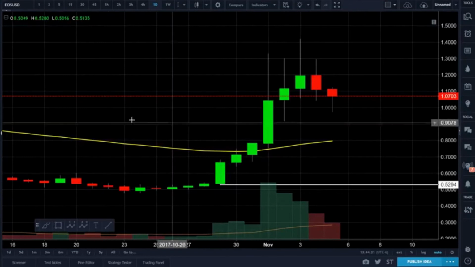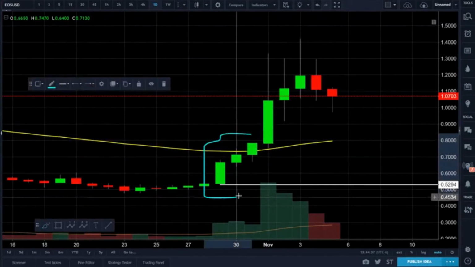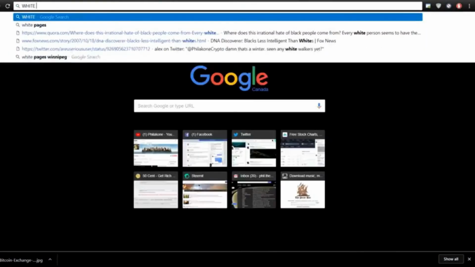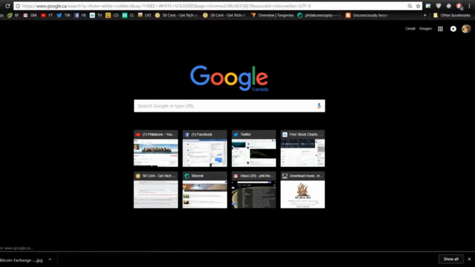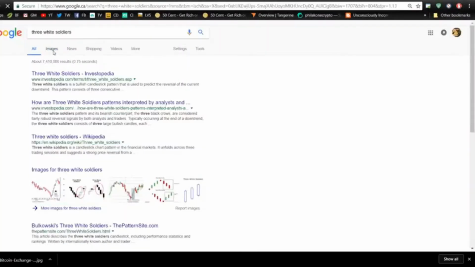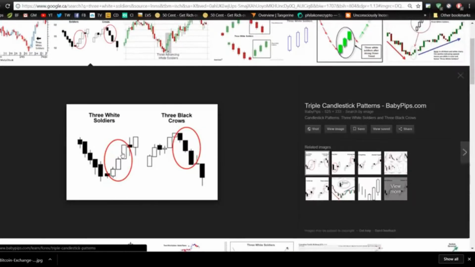Now I'm going to show you what this candle formation is. I know the majority of candle formations, okay? You guys ready? Three white soldiers. It usually happens on a downtrend, where you get three white soldiers going up like that. Three white soldiers are three very strong bullish green candles that barely have any wick. The opposite applies as well, where you have three black crows, and three black crows is a very strong downtrend, okay?